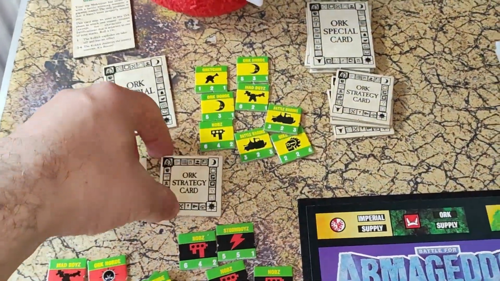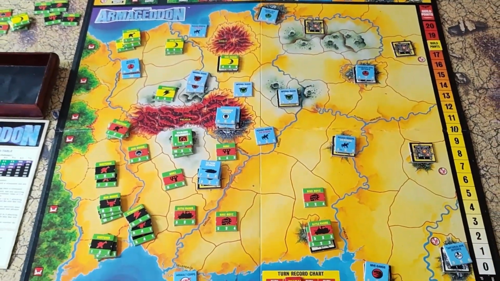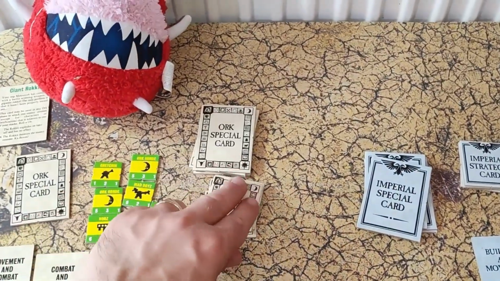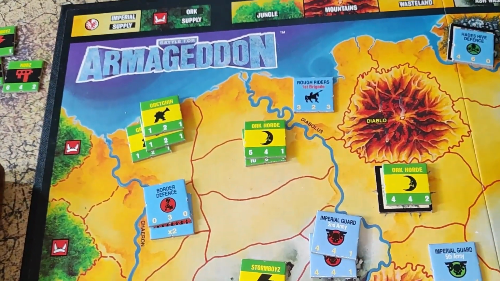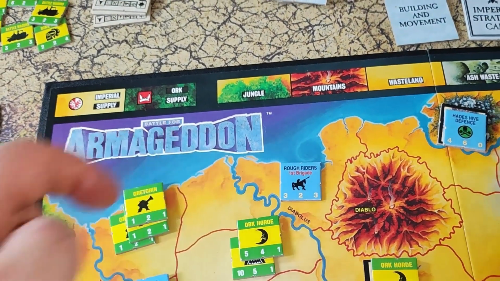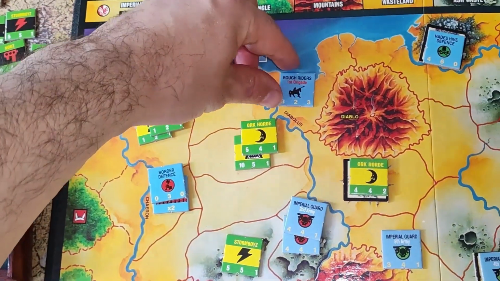Right, what does Hissy have in store for us? Combat, and more combat! That is such a poor strategy card to pick on this particular round. I'm going to allow Hissy to try that again. Combat and movement. Alright, we can start with the Bad Moons, the Orc Hordes, and the Gargant. They're going to take out the Rough Riders. It's 8-1, so the Rough Riders can't not be wiped out.